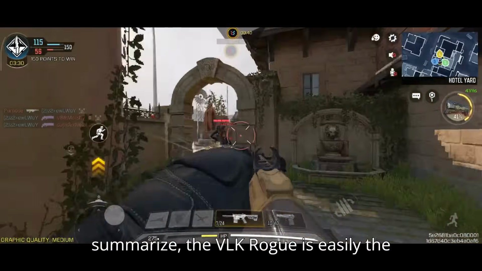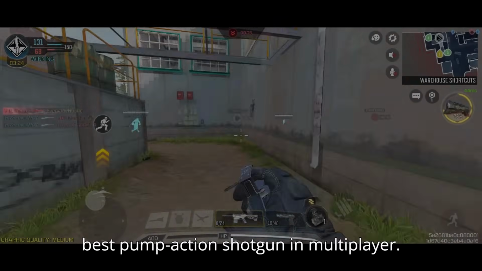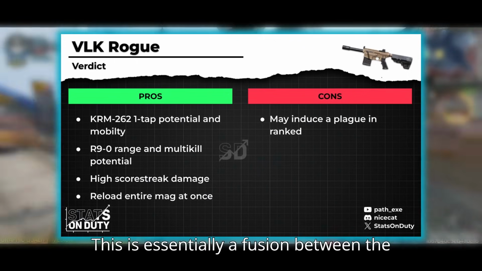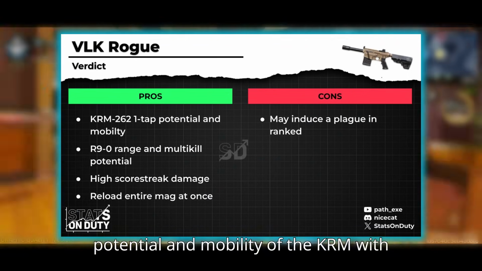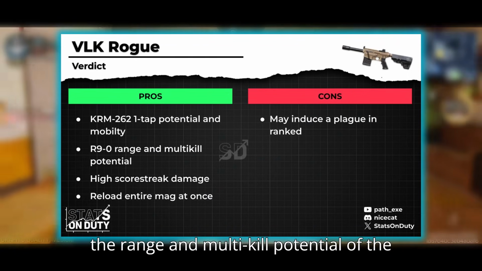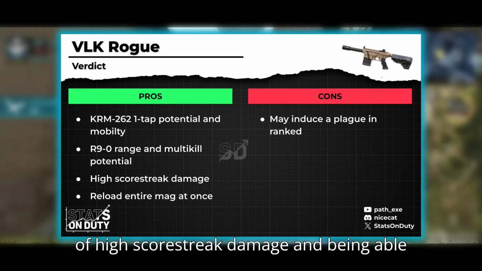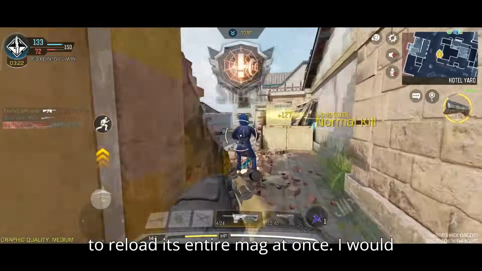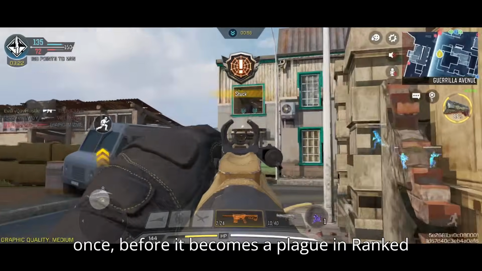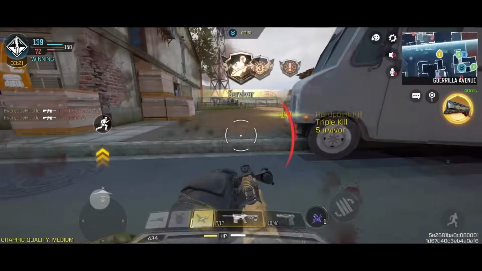To quickly summarize, the VLK Rogue is easily the best pump-action shotgun in multiplayer. This is essentially a fusion between the KRM and the R9, combining the one-tap potential and mobility of the KRM with the range and multi-kill potential of the R9. Not to mention the added utility of high score streak damage and being able to reload its entire mag at once. I would suggest you to give this gun a try at least once, before it becomes a plague in ranked and inevitably gets nerfed.